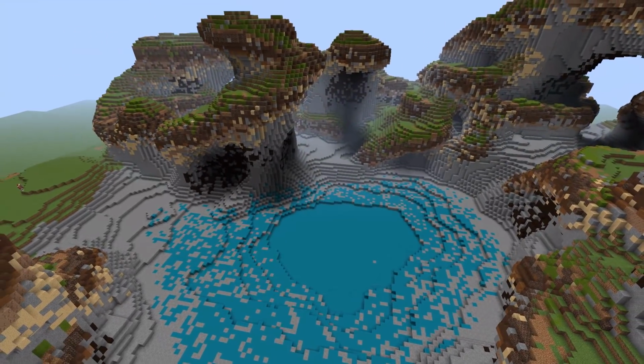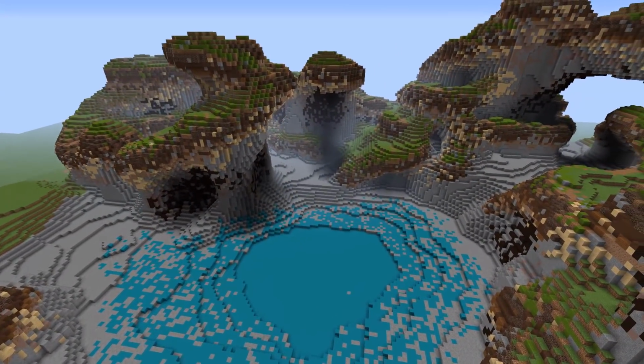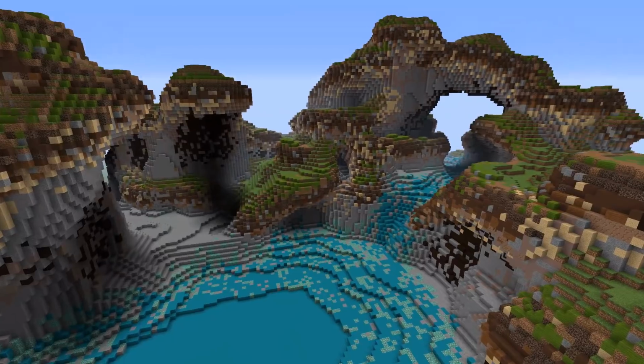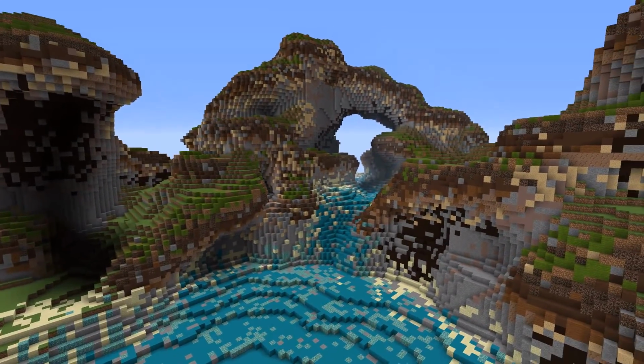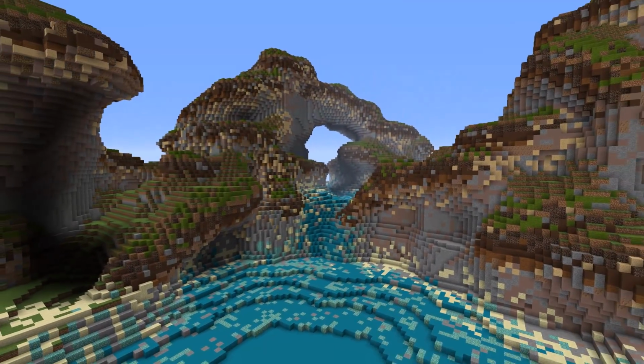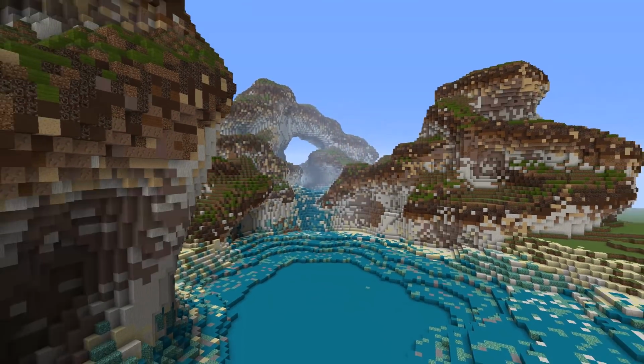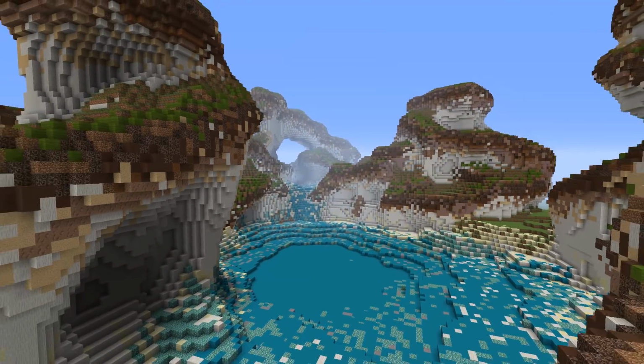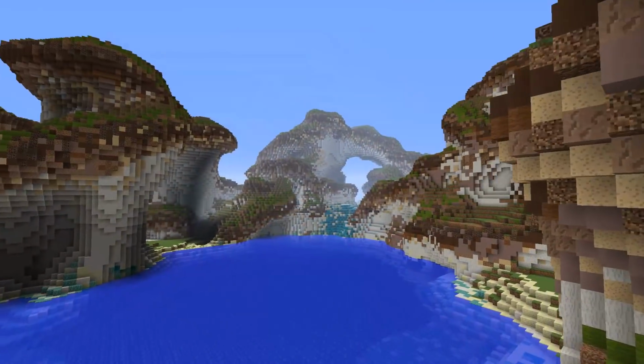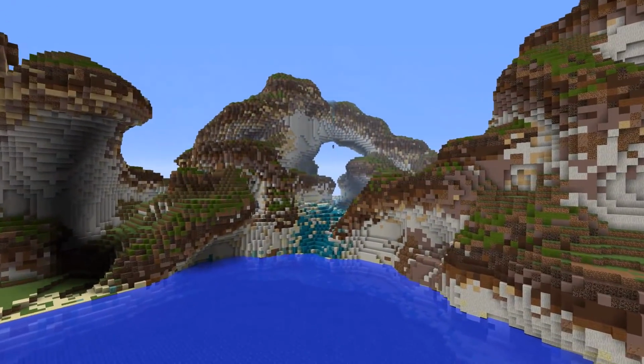I then initially mark out some shadowy areas in my cliffs, but I decided that this coloring actually makes it way too busy. So I color my pond, and then take out a lot of that color that I had done in the cliffs and just make them white. And I really like the way that those white mushroom blocks look in terrain. It just makes it so whimsical.